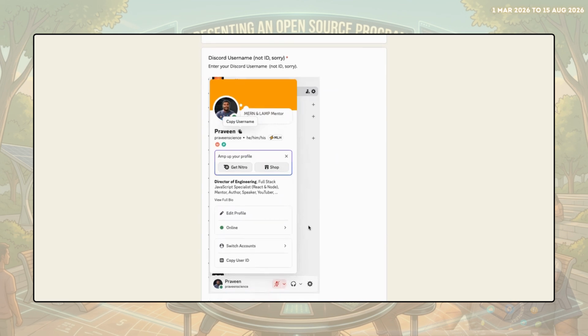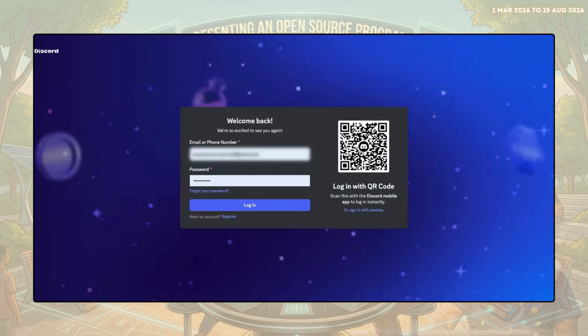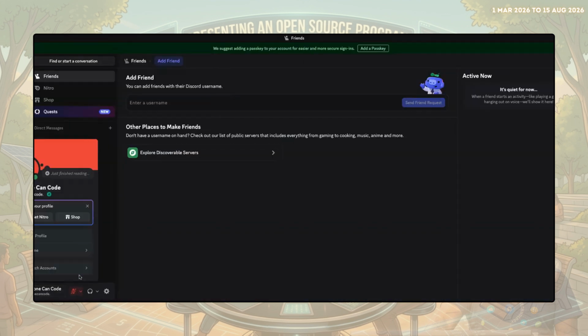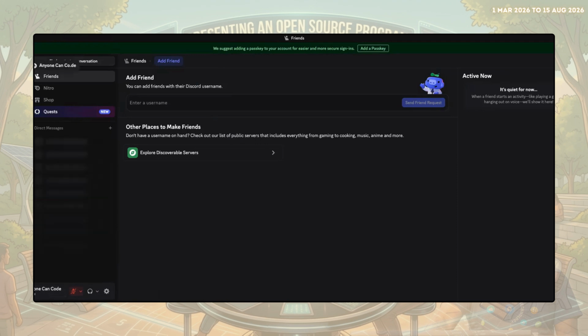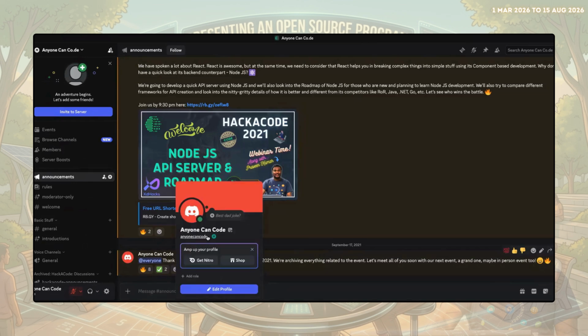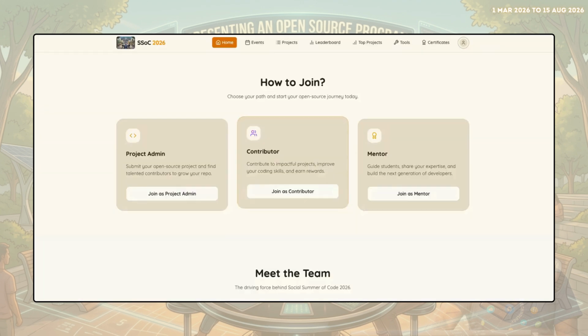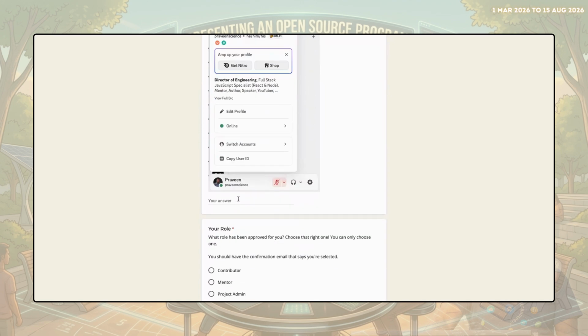And then when it comes to your Discord, because most of the things happen in Discord, go ahead, log into your Discord, and once you log in, you could easily find your username here. This is your username. Or if you don't know, just go to any of your Discord places and then click on this, and then you will find the same thing here. So clicking on this will show you what exactly your username is. So you just need to copy this particular thing and then put it over here.